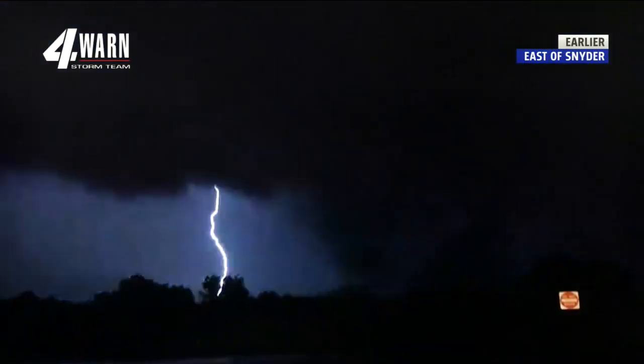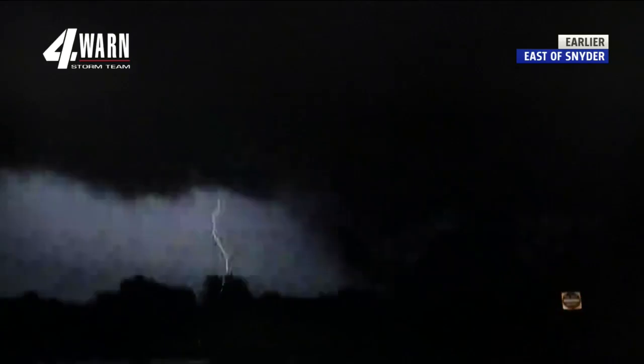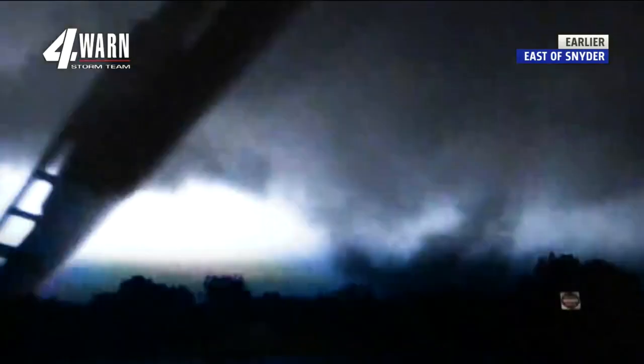Let's take a look here at the video again. It looks like there's been at least four or five tornadoes today. We're going to take you back to a little bit after 8 o'clock here, about 8:15, 8:20. This was the tornado as it came up from Frederick. The tornado crossed 5 about 2.5 to 3 west of Frederick, moved due north, not too far from Manitou, and then redeveloped and reintensified as it came up to Highway 62 at Highway 54. That's between Snyder and Cash. And this was the video we're showing you live of a strong October tornado.